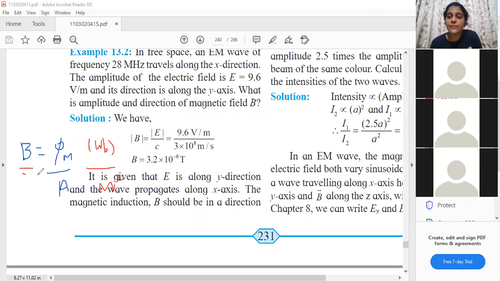So the unit of magnetic field is what, students? Weber per meter square. Weber per meter square is also written as Tesla. So you all can see here in the answer in front of B they have written capital T. This capital T is nothing but Tesla, the unit of magnetic field. You all have to note this down. Somewhere in your textbook, write the formula for B and write what the unit is. It is Weber per meter square, and Weber per meter square is actually nothing but Tesla.